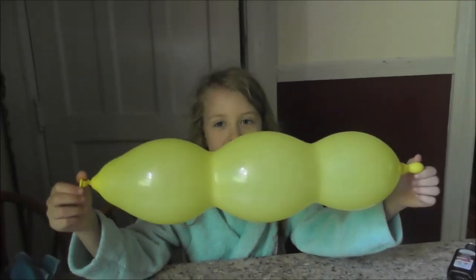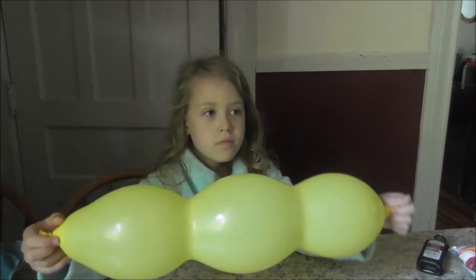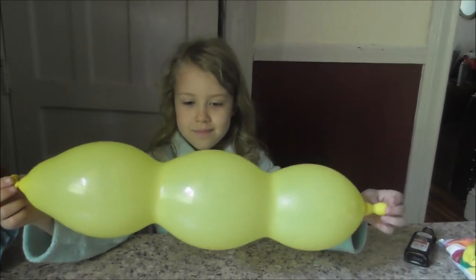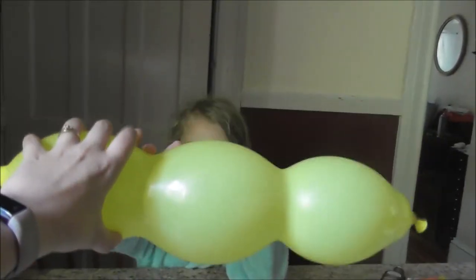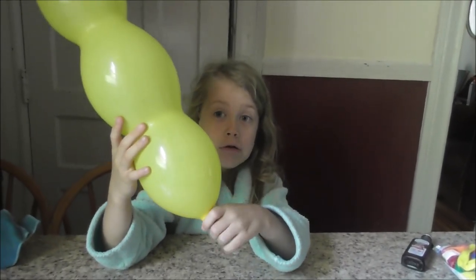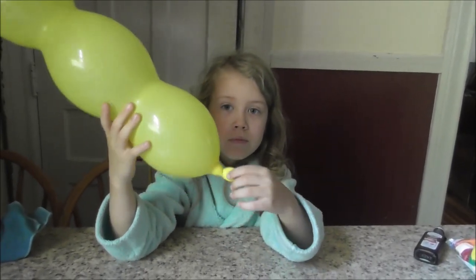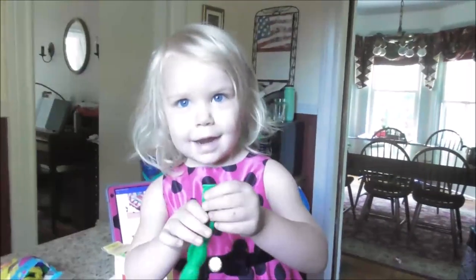That's right. We were waiting for Grandma and Grandpa and John because John was in encampment. So everybody's back, and we got some fun balloons yesterday. I picked it. Those are really wacky balloons. How fun. And they're also hard to blow up. They are very hard to blow up. Lesson learned: sometimes cute balloons are hard to blow up. They're really hard, aren't they?